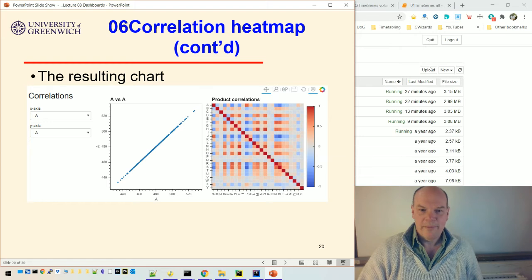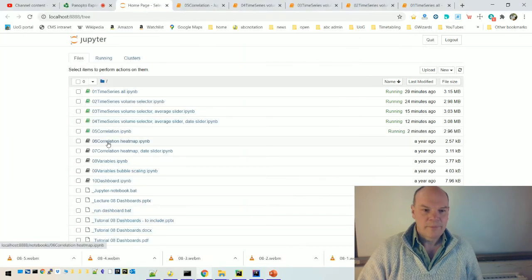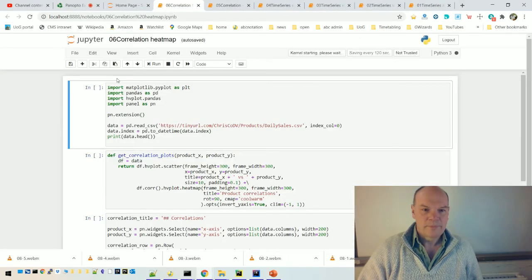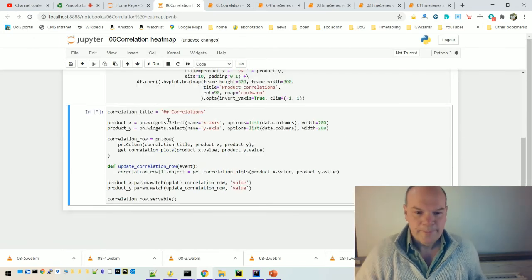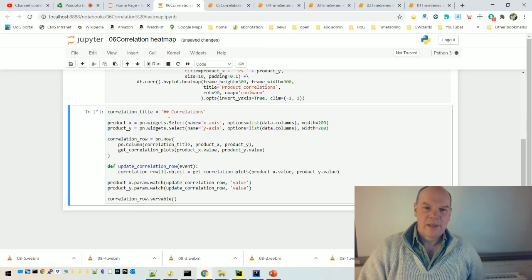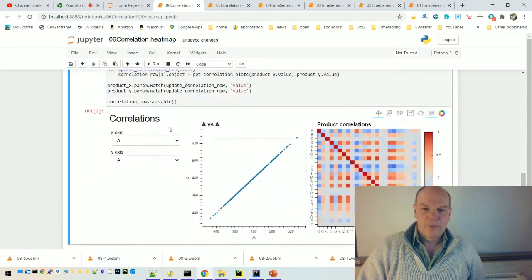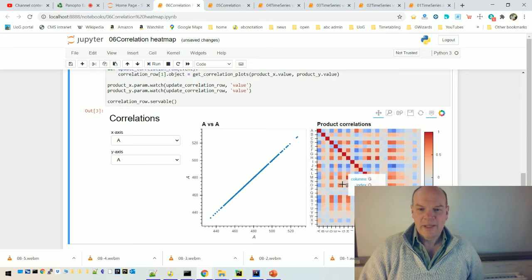And that's the resulting code. Let's just run that, just to show what would then be possible. So as a user, I can then see, okay, there's a high correlation, H&M. We looked at that one before, at H&O, or M&O.